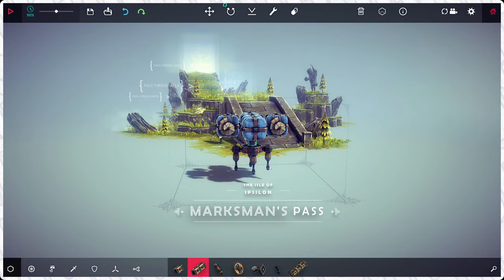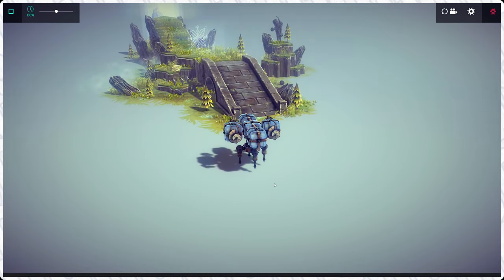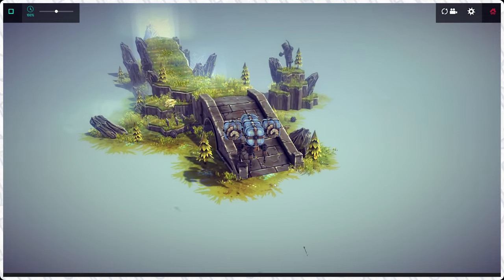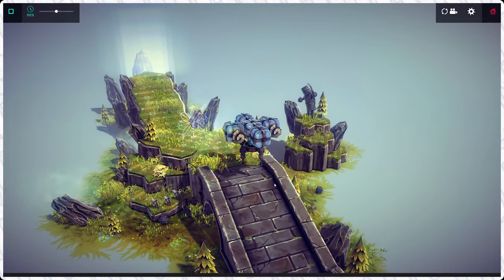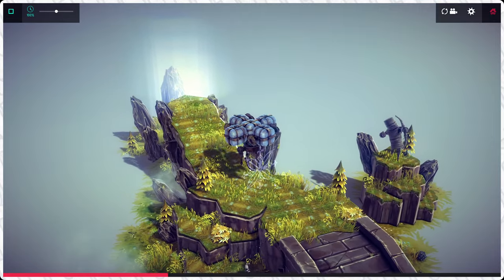Let's see. Hey, look at that. Flying machine. Go for it. Okay. We're going to get shot at the whole time. It'll be fine. It'll be fine. Will it? It'll be fine. Nope. I'm stuck spinning now for some reason.